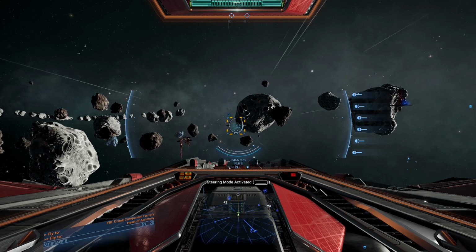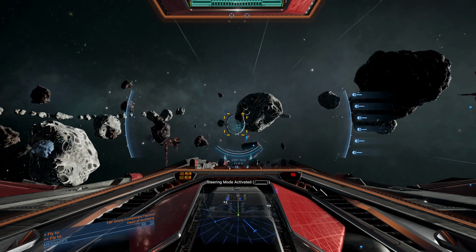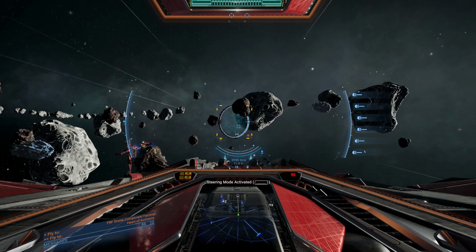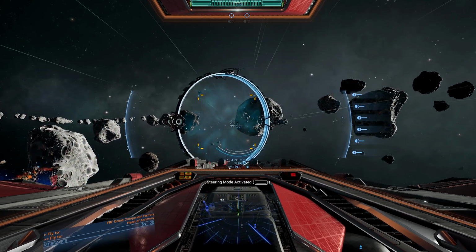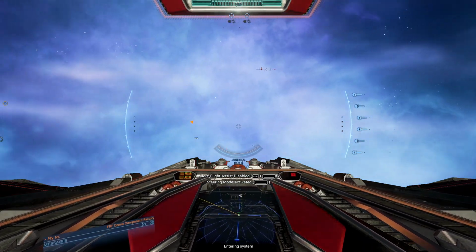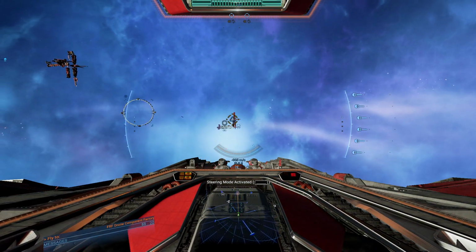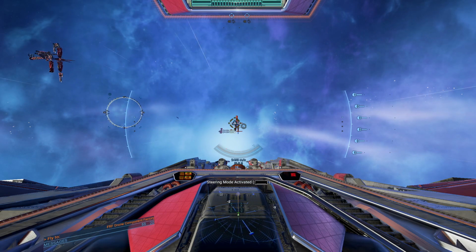This guns. And then, of course, we gotta put guns on our stations. Entering system, Heart of Acrimony. It's gonna take a while up here, though, to put guns on stations.